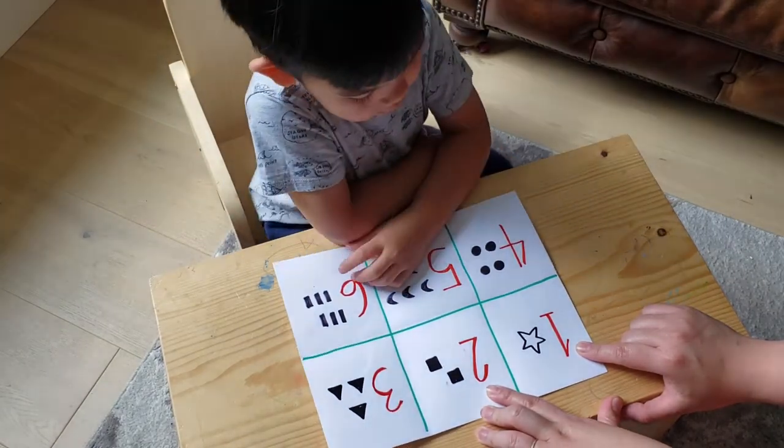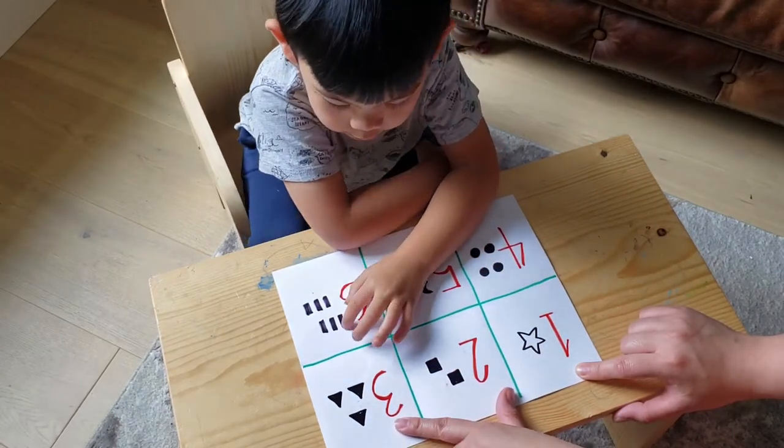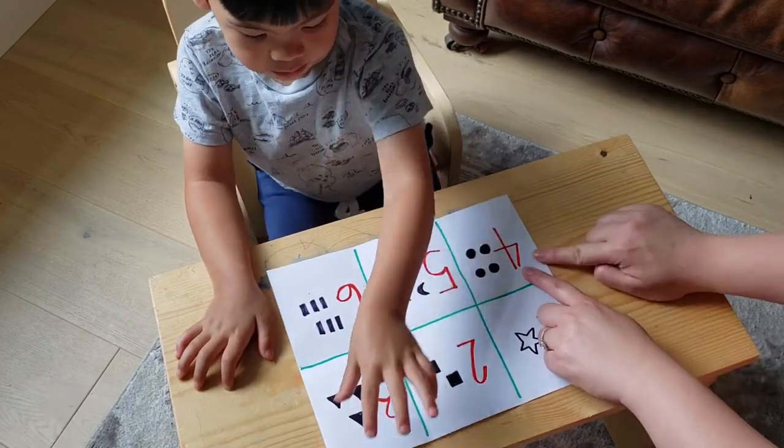Number 12. No, that's two. Two. This is? Two full blocks. Two blocks, and how about this one? Number? Three. Three four triangles. Three triangles. How about this one?